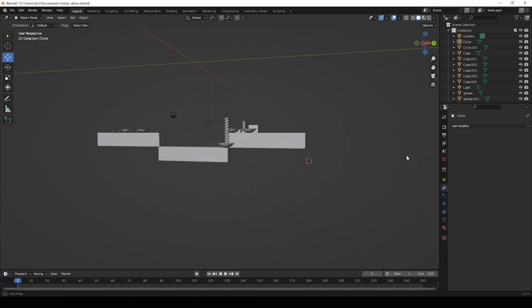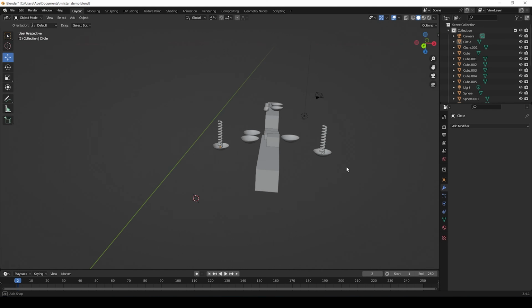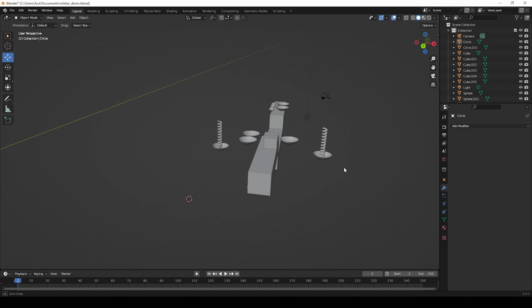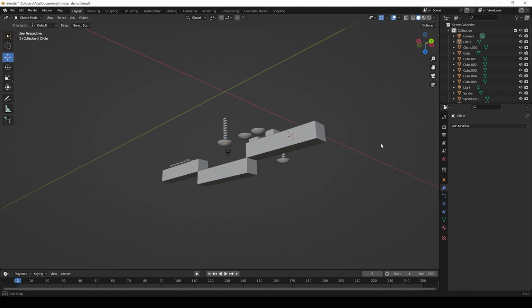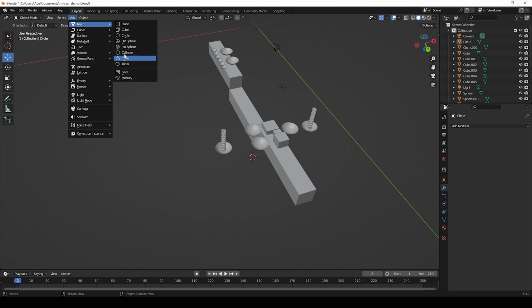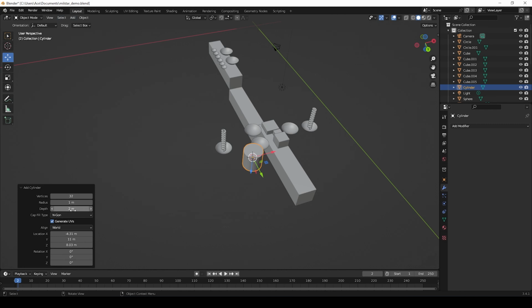As long as we're here, we may as well build out the support for those antennas because pretty soon we're going to switch over to the trusses, painting the vehicle and the solar panels. And I like to just get all of the basic foundational work done first. So shift right click, click add. We're going to add a mesh, we're going to add a cylinder. Cylinder is a nice object to support what we're trying to build out here.